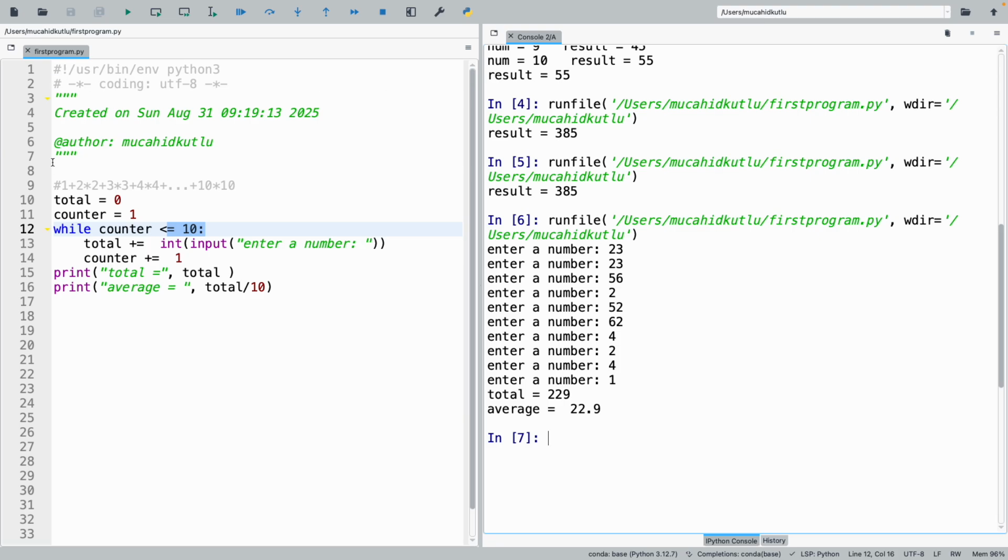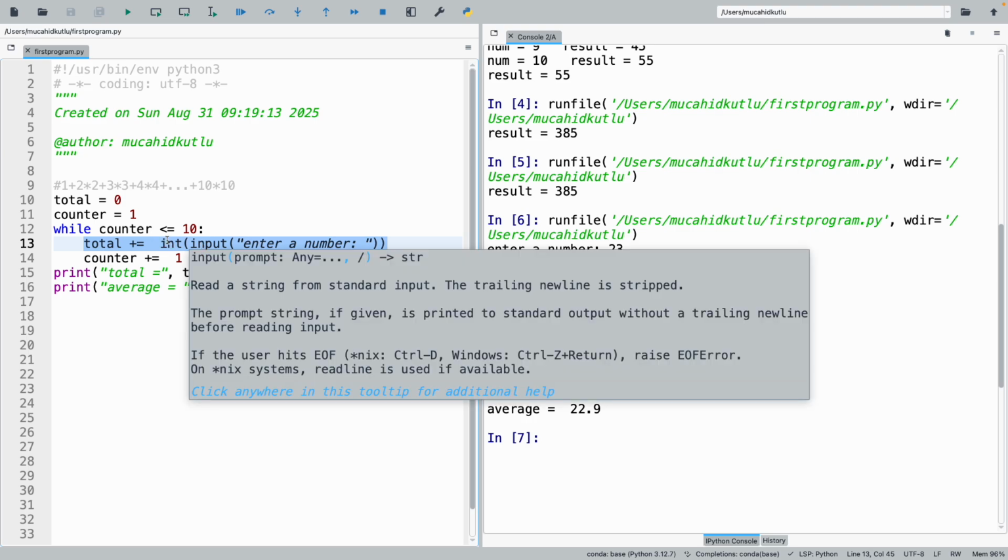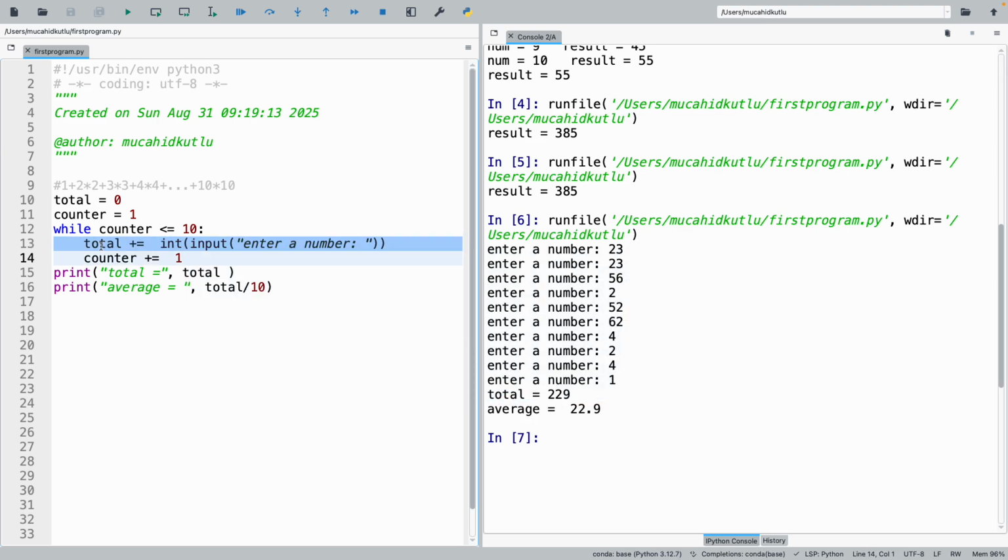So going over this code again, we keep the value here, total, we use this counter, and in a while loop we go up to 10. At each iteration we increment the counter by 1, but for the variable that we keep to find the total, we always ask the user to input the value, we convert it to integer, and then we update our total score. At the end of this while loop we have the total value of these 10 numbers, but to find the average we just need to divide it by the number of items we entered, which is 10, so it will give us the average.